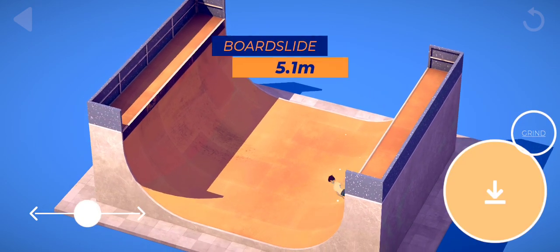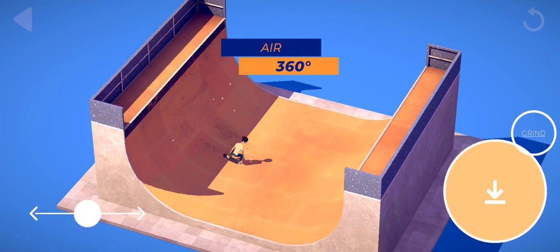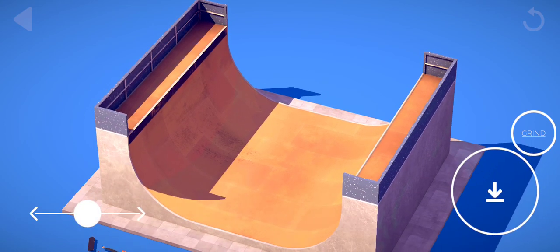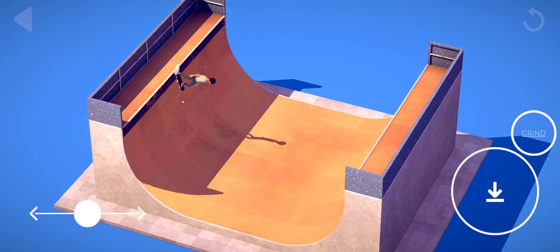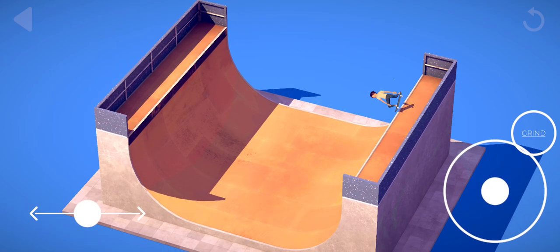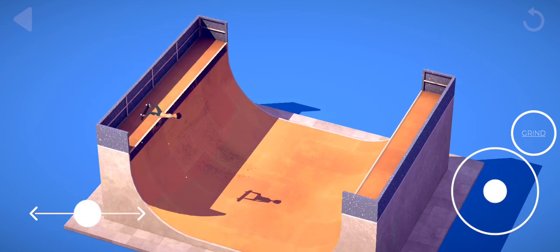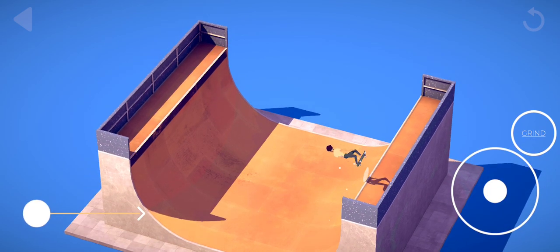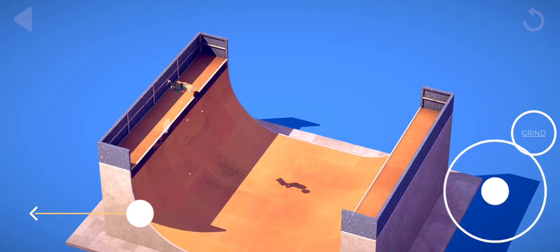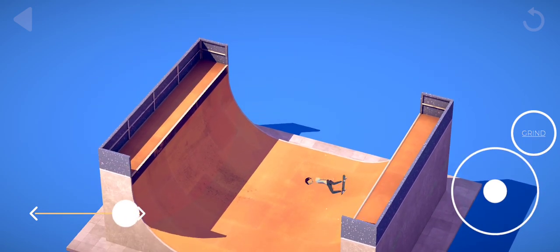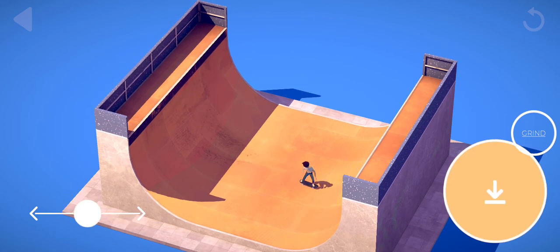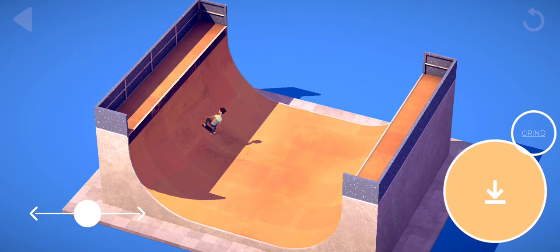So the ground there, the grind. And then I think you can flick the button on the right hand side to do tricks in the air, but I haven't really figured that out all that well yet. And I think you can also hit the arrow button while you're in the air, and it makes you turn, but I don't know. Off the ramp. Jeez. This poor guy snapped his ankles like 100 times. I'm trying to get direction down here, you know? It's just so hard to see.